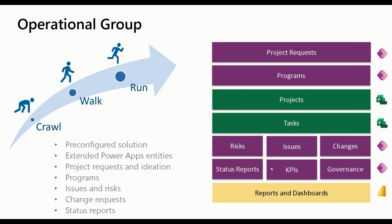This is pre-configured. If you go right now into GitHub or AppSource, you will actually be able to see the solution. It's available; Microsoft made it available. One Plan participated in building it for Microsoft. So this is the starting point. The interesting thing about the accelerator is that you can make changes to it. It's a solution that's completely open and available for you to make changes and reflect your process. So this initial group just wants to use the accelerator in order to get started with project and portfolio management.